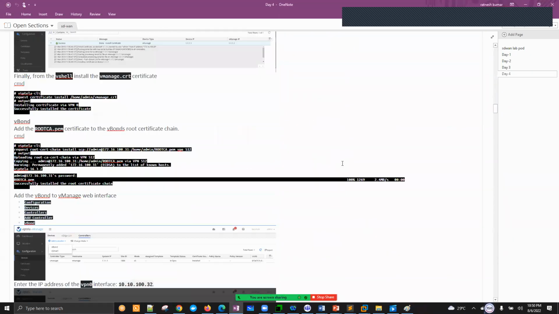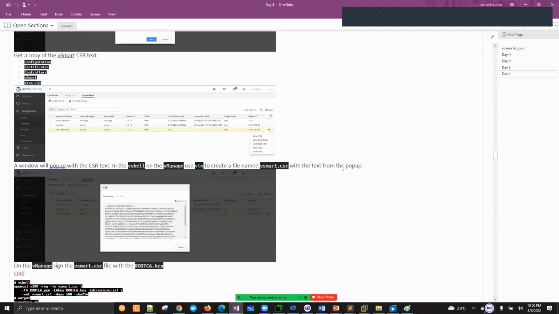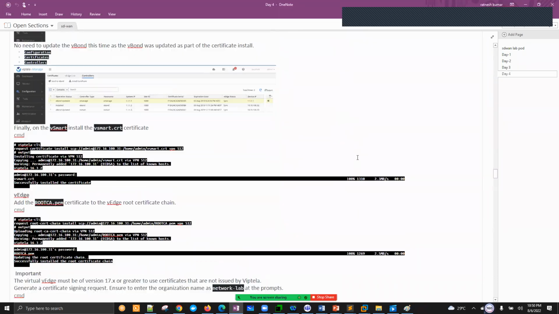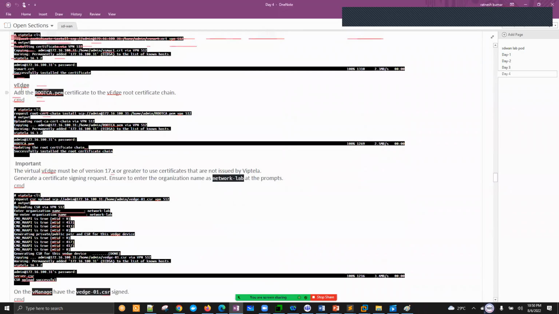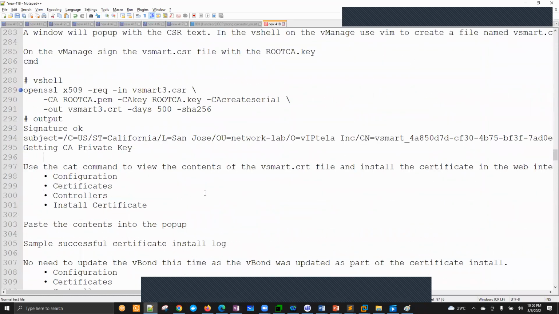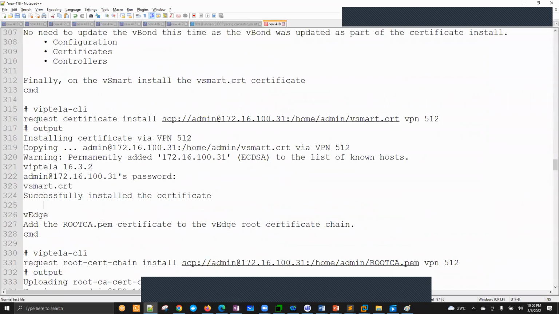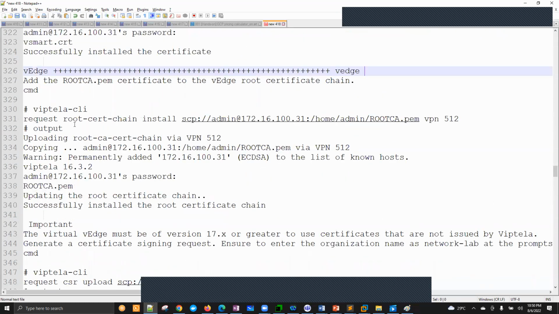Let's scroll down. Let's reach VH. Vsmart we have done. Yeah, VH. So what it is telling is to go and add this. Let me see whether I have the configuration for Vedge in Notepad, because copy paste from Notepad is easy. I think I have where the Vedge is starting. So from here your Vedge is starting. First of all, you need to install the root cert chain.